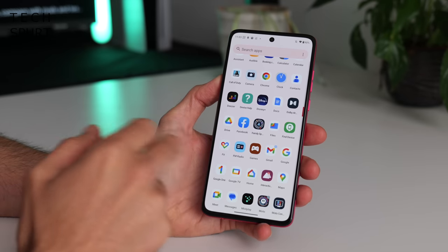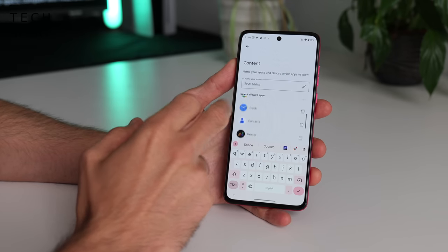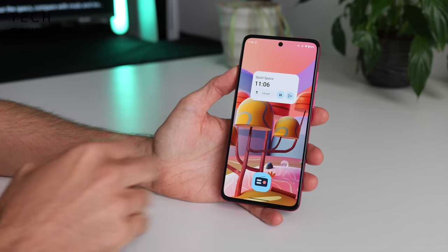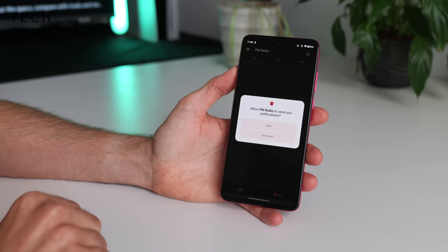You've also got the excellent Family Space. This allows you to set up separate profiles for your kids and other family members in case you want them to just shut the f*** up on a long road trip or something. This prevents them from poking around in all of your various bits, only gives them access to the apps that you want them to use, so in this case, just the FM radio.